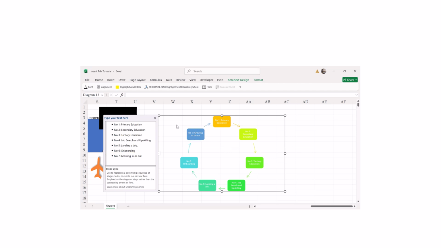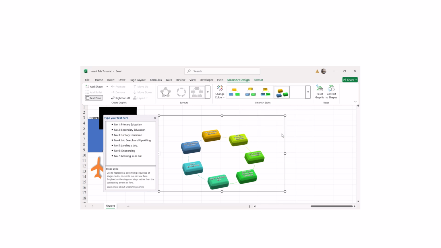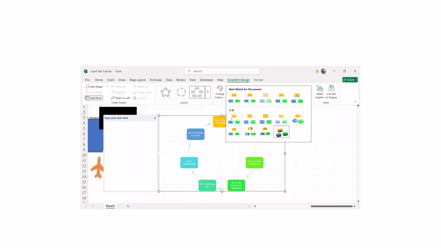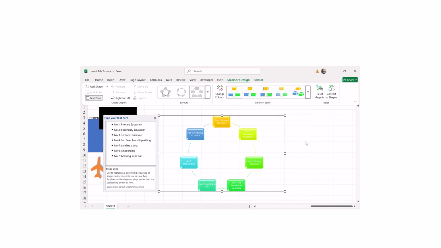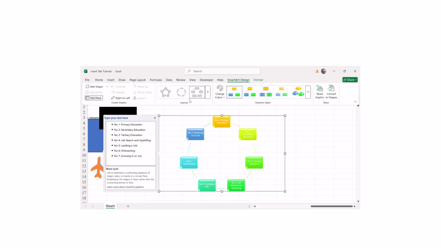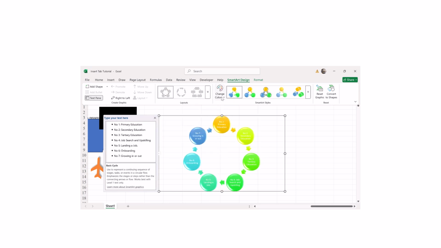Yep. So this is what you can do with SmartArt. You can still go back and change it into something else. See, these are different styles that I'm changing to. You have a lot of things that you can do with this one. You can again go back and make it a circle, so like circles. You can again change colors, make it a single color SmartArt.